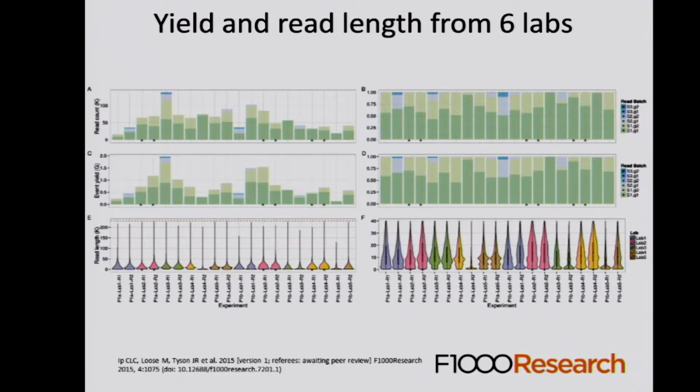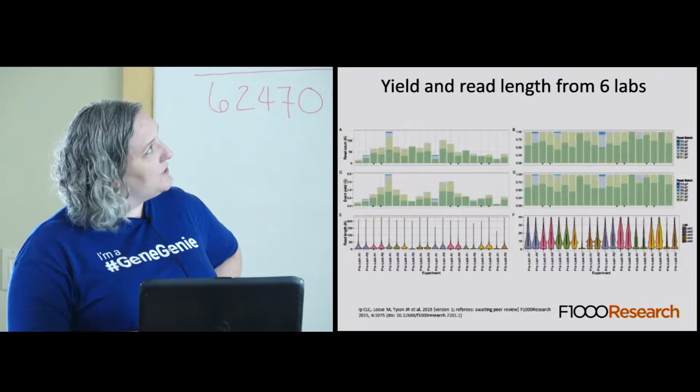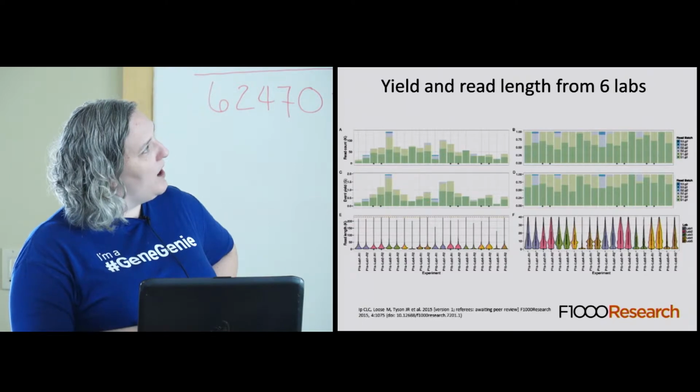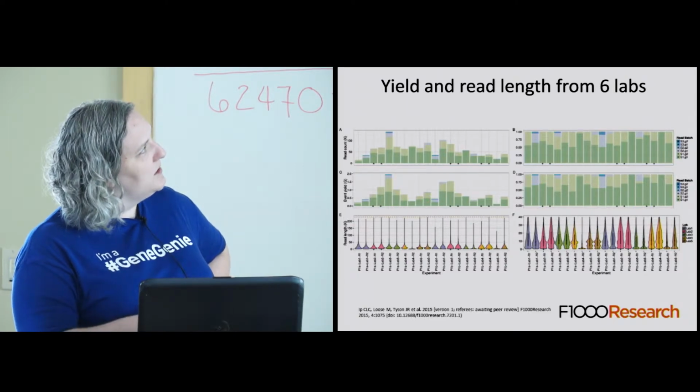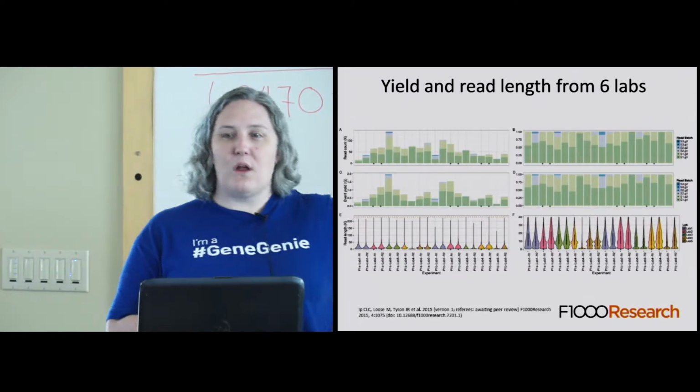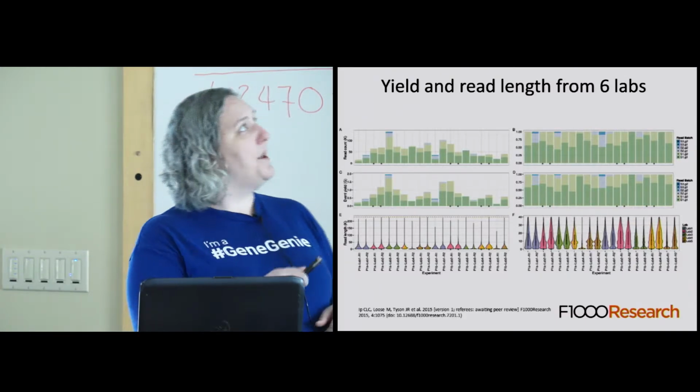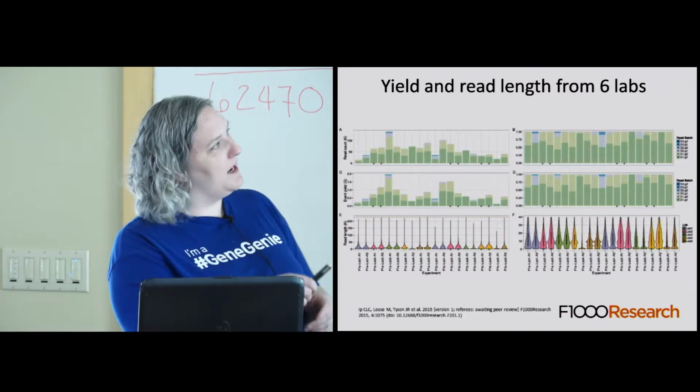Reads is the number of reads. These are events. Events are each base going through it. They're obviously very correlated. Read lengths are more consistent. These are all fragmented to 10,000 bases. While there's some variability where the read lengths are shorter, correlated with lower quality runs, for the most part, if the run works, it'll have the same length of data. It just might not yield as much data.